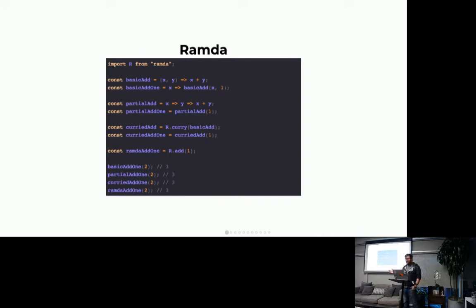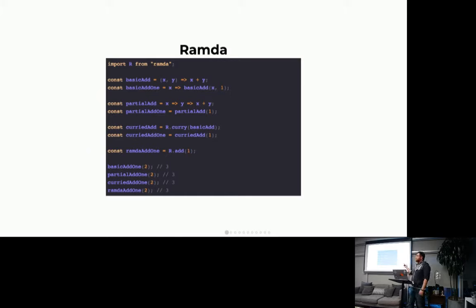But with currying, you can be a little more concise. Instead, the next three functions are all examples of something like currying. You can write a function, depending on how familiar you are with the ES6 syntax, where partial add is a function that takes x that returns a function that takes y that adds the two together and returns the value. So that's fine. And then if we just call partial add 1, we get back a function that, when given a y, will add 1 to it.